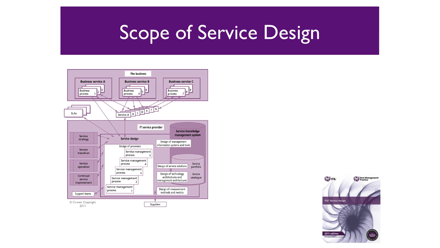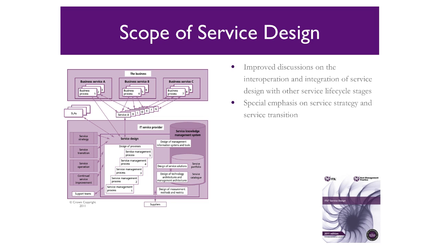With respect to the scope of service design, there are a few subtle changes to the process diagram to bring it more into line with the terms used in supporting descriptive text and improve commentary on how the service design processes interoperate as part of design and with other service lifecycle activities, with a special emphasis on service strategy and service transition. There is an enhanced discussion on the interoperation and overlap with various related technology and management architecture responsibilities, including enterprise architecture.